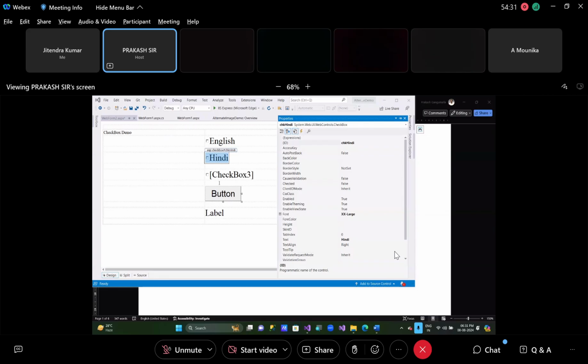Same way for the last checkbox, CHK Sanskrit, and I'm changing the text property as Sanskrit.